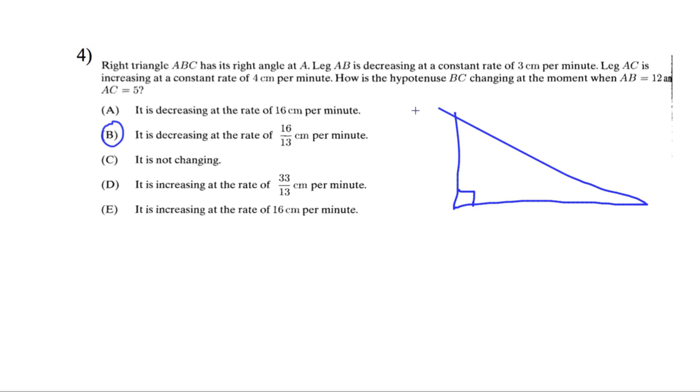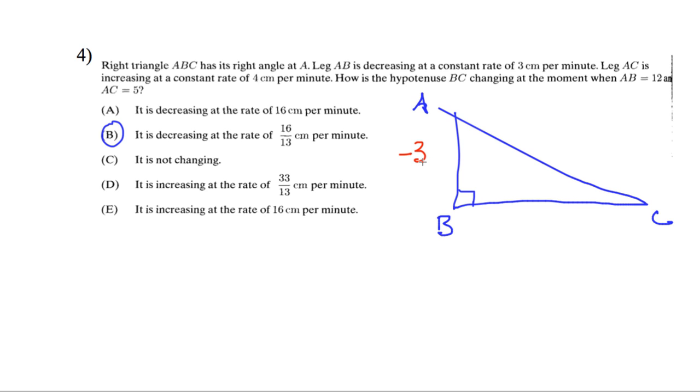All right, leg AB. I'm going to randomly label this. It might be not to scale, but I'm going to go A, B, C like that. Leg AB is decreasing at a rate of 3 centimeters per minute, so I'm going to put a -3 in red here. You can do something like an underline to let you know that it's the rate, or you can say something about this being the prime that you're looking for, the derivative. I don't know what you want to do for your notation. For me, I'm doing color-coded.